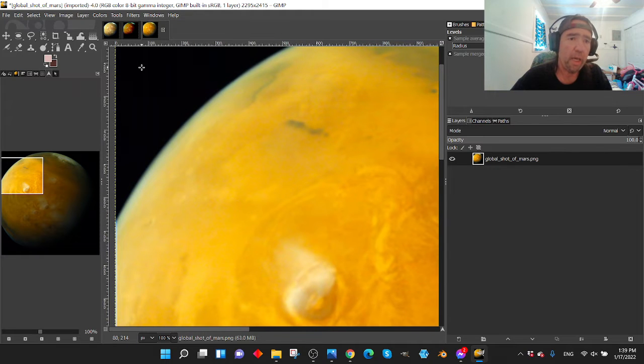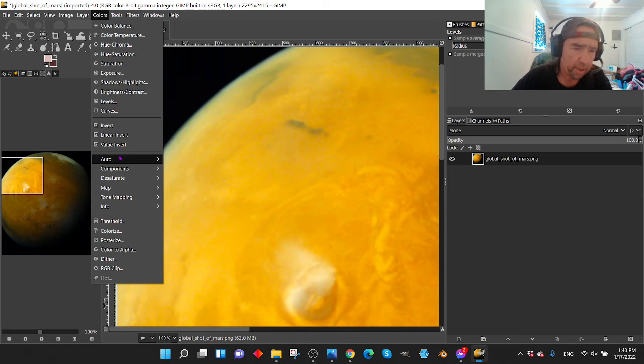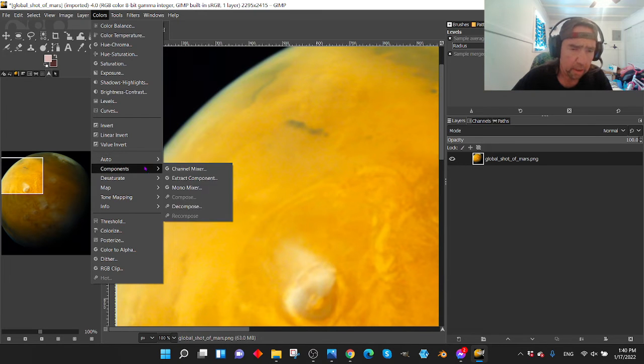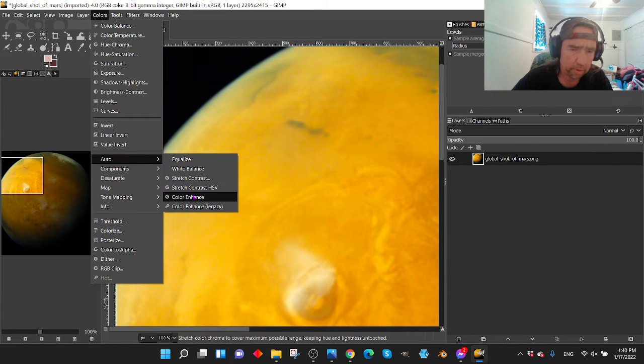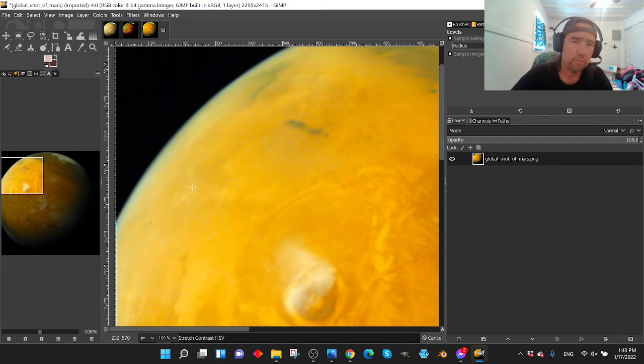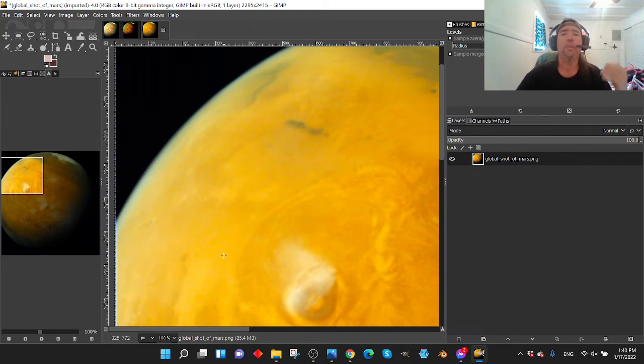All right, and then I think I was color enhance, stretch contrast, was that the other one? And then you can adjust other levels. But in his image and these images, the question I have is just how thick is the Martian atmosphere?